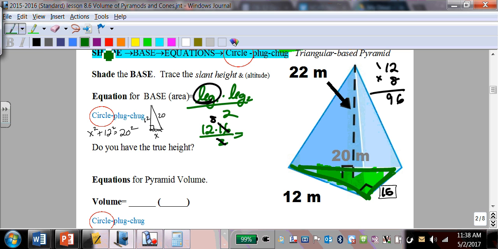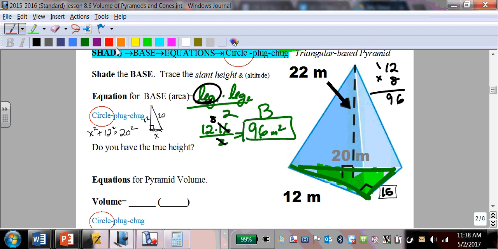Yes, sir. Yeah, well, you found 16 with the Pythagorean theorem. All righty, guys, and so our base is going to be 96 meters squared. Box that. That's your B. Okay, man, it's area. Area of the base. Area is how many dimensions, my dear? Bingo. That's why it's 2. We're not in volume yet.